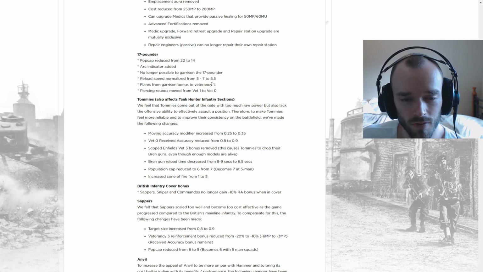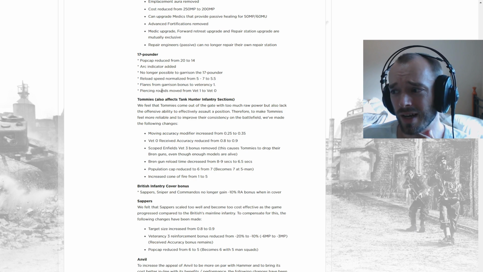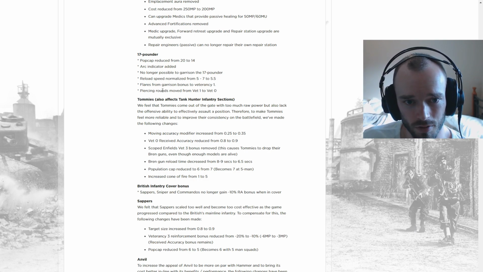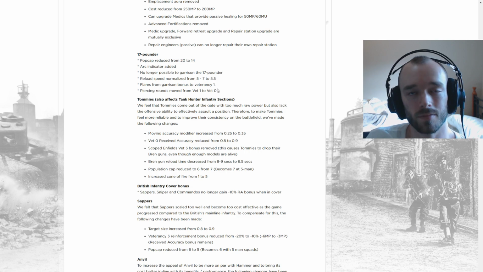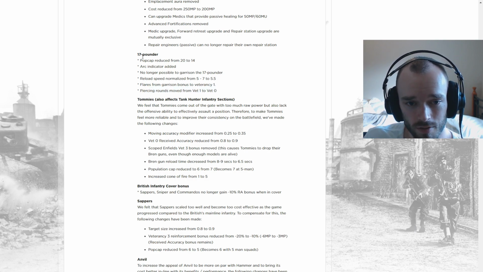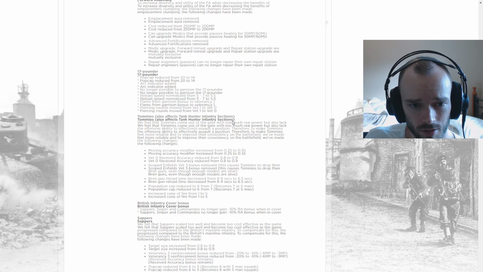Flares from garrison bonus to Vet 1. Okay, so I was right. And then moving it to be the Vet 1 ability, and it used to gain armor piercing rounds, so the Pak could shoot through terrain at Vet 1, but it was quite hard to get it to Vet 1 if you couldn't hide it behind a building, and it was quite difficult to use. Piercing rounds moved from Vet 1 to Vet 0, so probably going to be an activatable ability similar to the AP rounds on... what is it? I don't know what the duration on this is, how much munitions it costs, but it looks like the 17 pounder is going to be a bit more useful, so that's good. I think that is a good change overall to the 17 pounder.